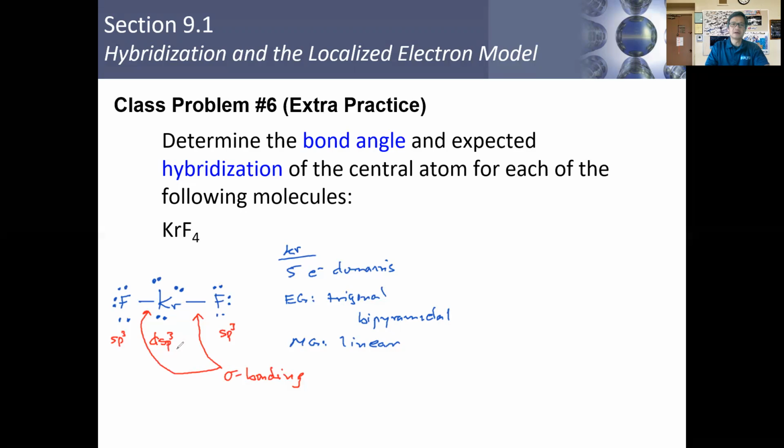Now, with that said, the hybridization on the fluorines: drawing the Lewis dot structure for each one of these, they have 3 non-bonding domains and 1 bonding domain, which gives you a total of 4 electron domains around each fluorine, which means it's tetrahedral electron geometry, sp3 hybridized around each. Okay? So you have an sp3 hybrid orbital overlapping with one of the d2sp3 hybrid orbitals for krypton. That overlap is going to be a linear overlap where the two hybrid orbitals fall along a line. So that's how we were able to determine that this bonding interaction is going to be a sigma bonding interaction.